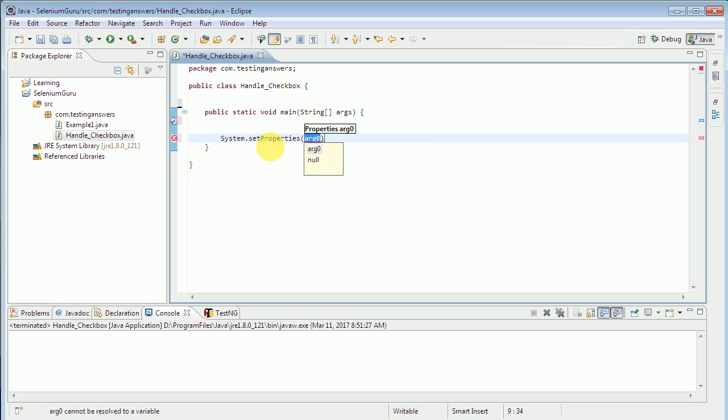Now System.setProperty: set the gecko driver location.